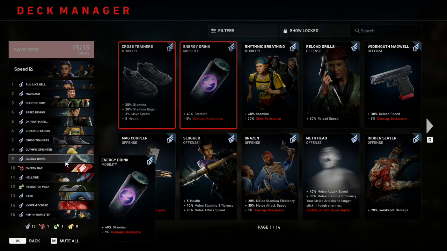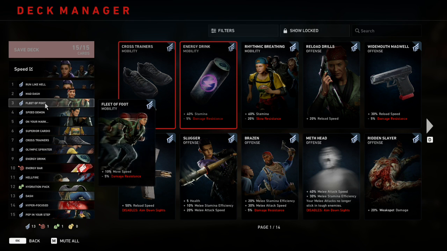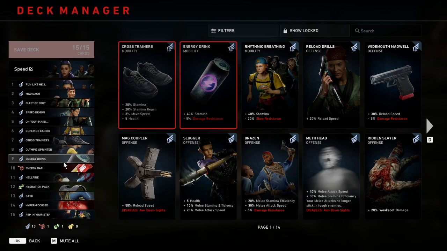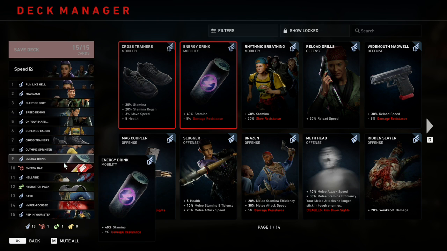But the added stamina isn't really good if you don't have good move speed or stamina regen, so that's why it's number 9 on the list rather than, you know, number 2 or 3. Now, number 10 is going to be Energy Bar, which gives us plus 20% stamina regen and plus 5 health, which pairs perfectly with Energy Drink. That is why I have them side by side there, the perfect duo.